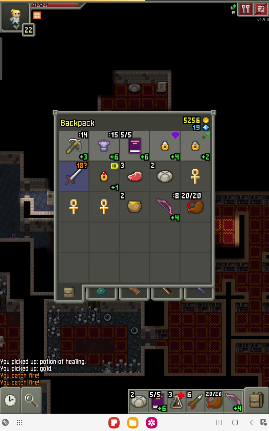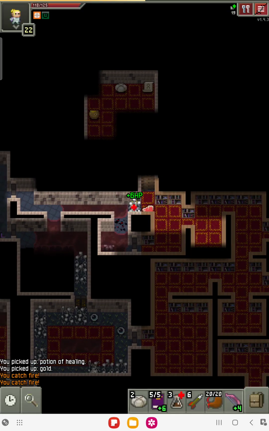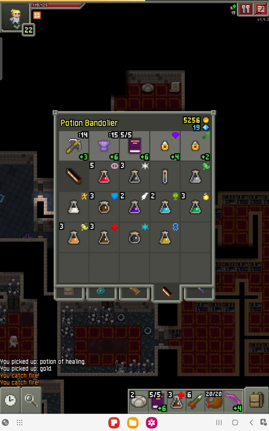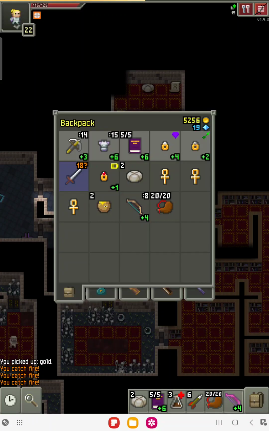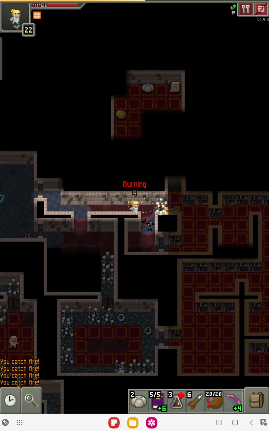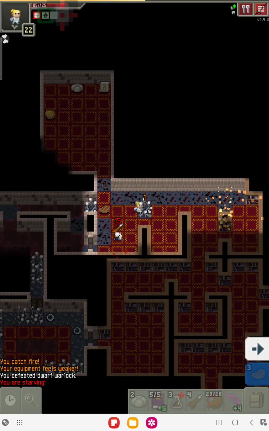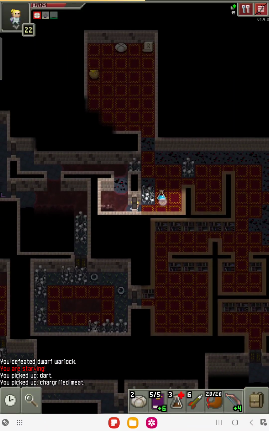Wait, before I throw it, do I have any raw meat? I do. Let me just... Then, you can also turn embers. I just turned a burned door into a... Okay, hold on a minute. Third time's a charm. There you go. Okay, hi. Nope, don't want to do that.